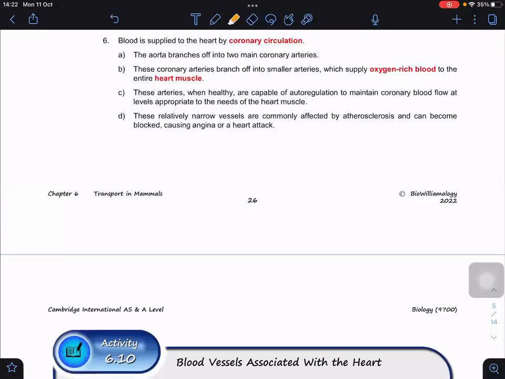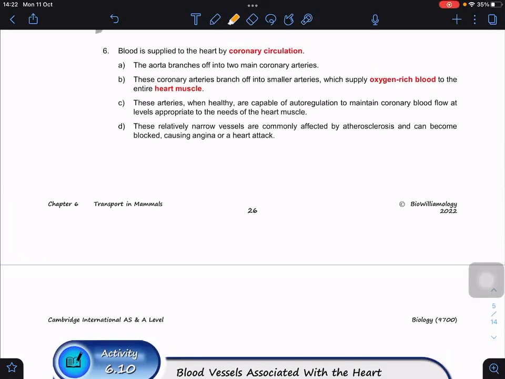Now how about the heart? The heart has to receive a blood supply also, because the blood flow inside the heart is very fast, and second, the wall is very thick. If it relied only on the oxygenated blood entering the left atrium and left ventricle, the process is so fast you won't get sufficient nutrients from this blood. So the heart has to be supplied with additional blood vessels known as the coronary arteries.